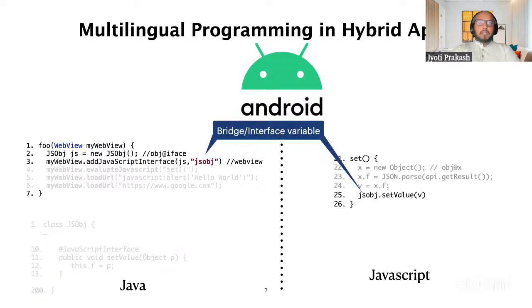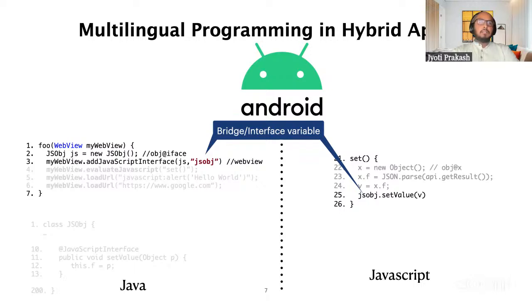And now, coming to the JavaScript part, the way we access Java methods, such as this bridge method, in this case setValue, from the JavaScript part, is through an alias object, which in this case we named JSObject. So first, at line number 2, we create an instance of the class, and then we give an alias to this instance, and this alias is accessible from the JavaScript part. So using this alias, the developer can use any such Java method and call it from JavaScript.